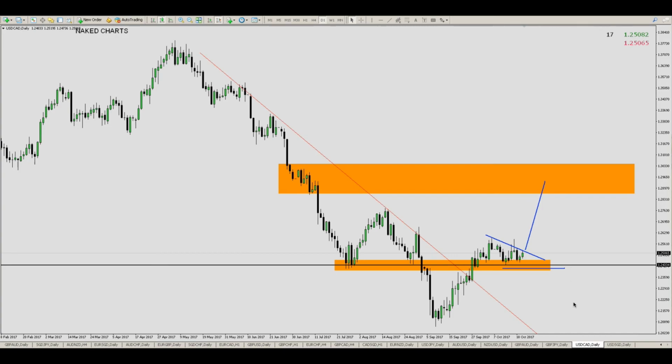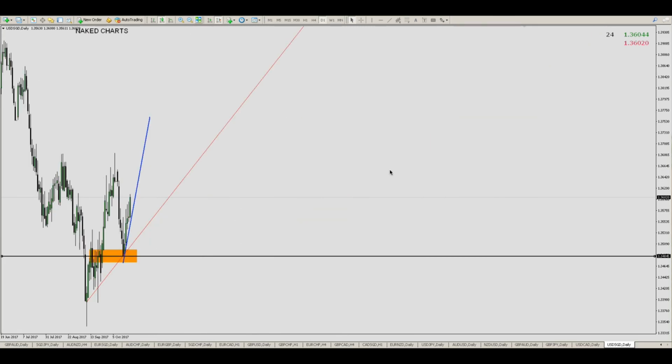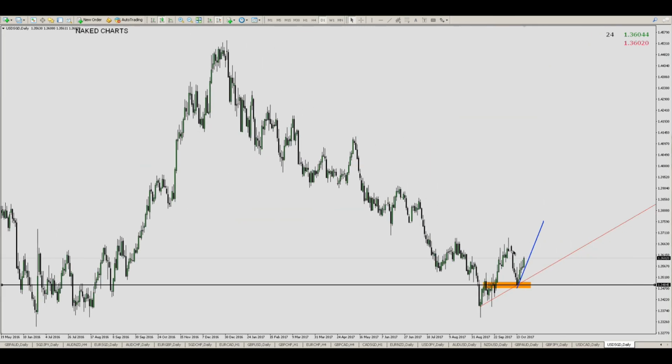Okay, and let me share with you the USD Singapore dollar. I told you last time, I remember I analyzed the price around here, and I already got around 65 pips of win here. After that, I told you that I will exit around this area if I see some kind of change in the price behavior. So I found it here. So my bias now is to buy here. The possible risk reward here is big.